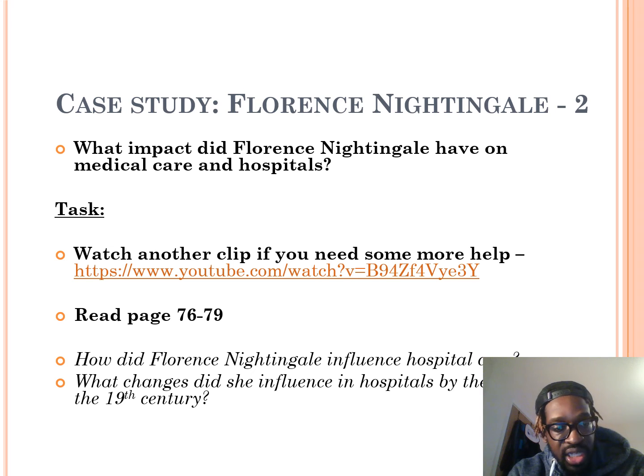And again, after you've read it, I've just said answer these 2 questions. How did Florence Nightingale influence hospital care, and what changes did she influence in hospitals by the 19th century? What that question means is, once Florence Nightingale has done all her work, how did hospitals change? So Nightingale has 2 impacts. On one hand, she influences changes in what people should do in the hospitals, but then there's another impact that she has in terms of how hospitals should be built and how they should be designed, etc. When you read that Word document, sections 2, 3 and 4, you should have an understanding of what that means. Again, any problems, any questions, if you're not understanding, just email me and I'll make it clear.